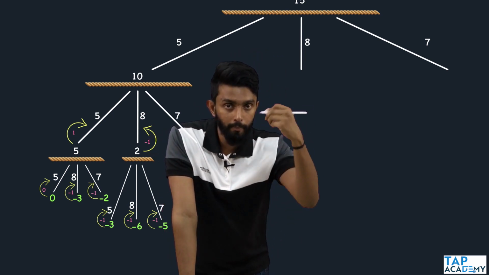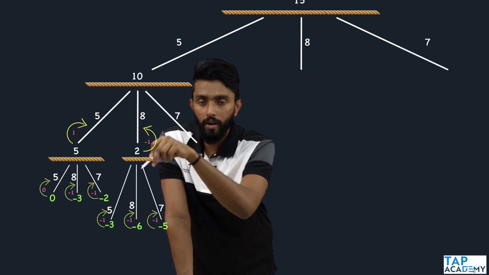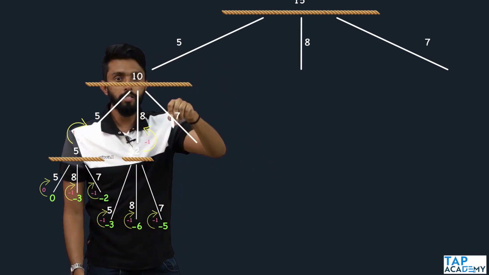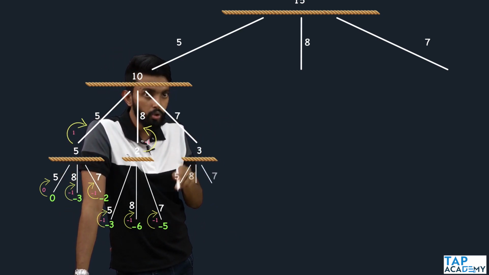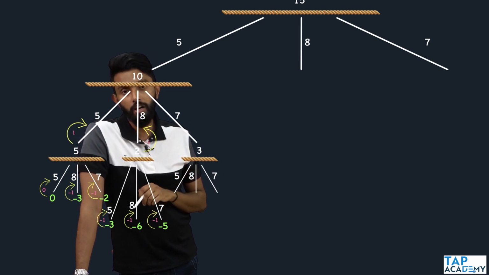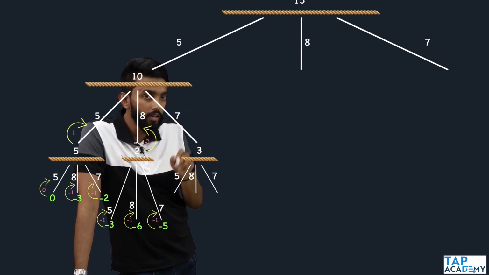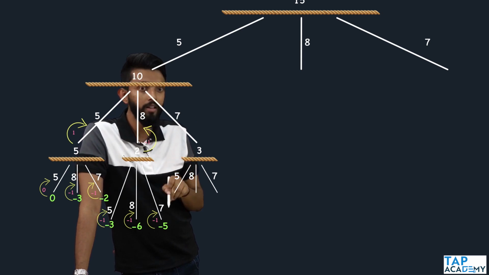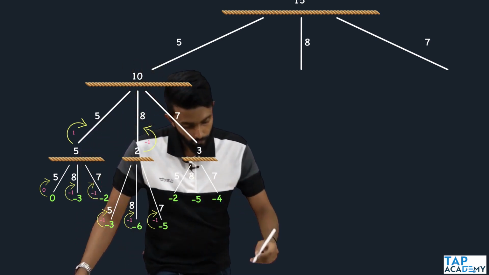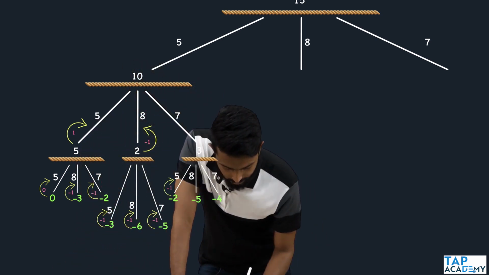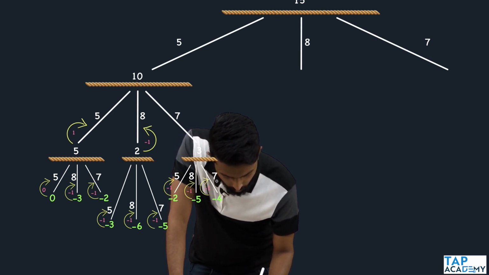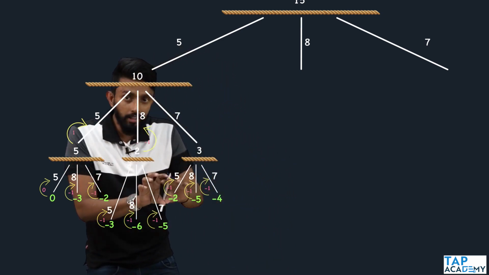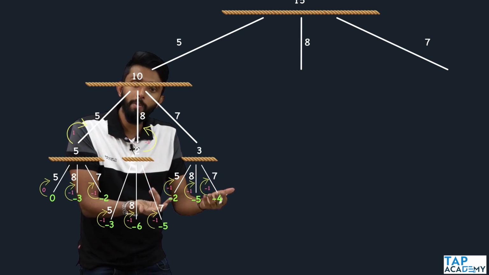Great. Similarly, now focus. I'm going to make it a little quick. So 5 is over, 8 is over, come to 7. Now a 10 length rope, if you make a 7 cut, you will be left with a rope of length 3. Again, rope length has not become 0, so you try to cut it further. 5, 8 and 7 are the three possibilities you have. If you cut a length of 5, you will have insufficient length, so minus 2. 8, insufficient length, so minus 5. 7, insufficient length, so minus 4. So would you agree? All these three will now be returning minus 1. All of them will return minus 1. Find the max. Max of three minus 1s is minus 1.